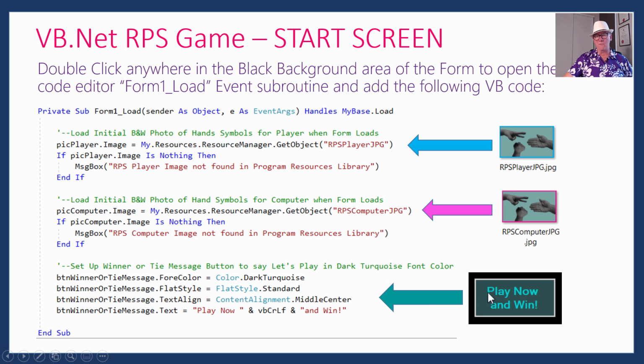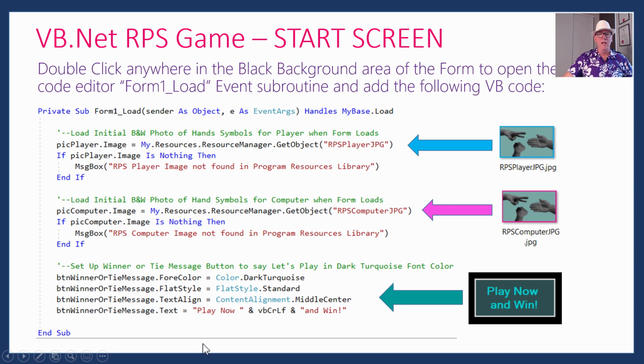And to get it to go onto 2 lines, to say "Play now" and then start a new line and say "and win", a new line is called a carriage return line feed. So you actually code that we want to say "Play now", then we want to add in a vbCrLf, Visual Basic carriage return line feed, which just means make sure you go to the next line and then say "and win". That's an important little skill as well, being able to split something out onto 2 lines by putting in an ampersand and vbCrLf in between your 2 items.